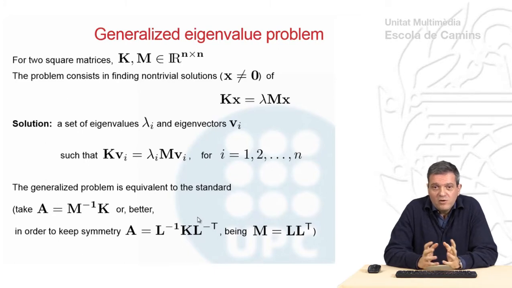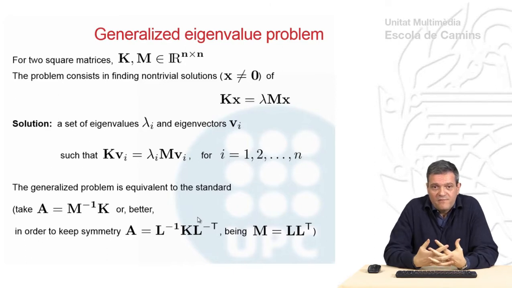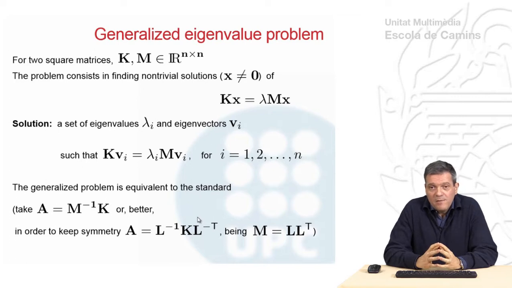You can very easily translate a generalized eigenvalue problem into a standard eigenvalue problem and vice versa. Having A equal to M minus 1 times K is not a very good idea because it breaks symmetry, in the sense that if M and K are both symmetric, the A defined as M minus 1 times K is not symmetric anymore. But using a small trick described in the bottom of the slide, taking A as L minus 1 K L transpose, being L a factorization of matrix M, you can retrieve a standard eigenvalue problem which keeps symmetry.